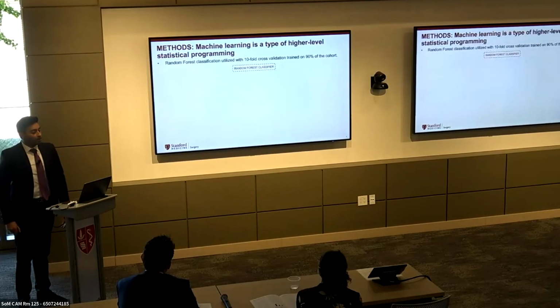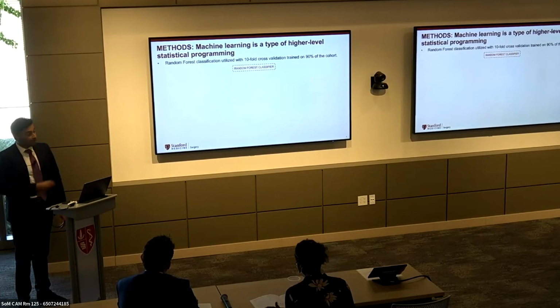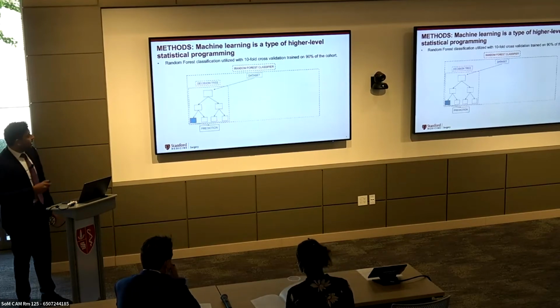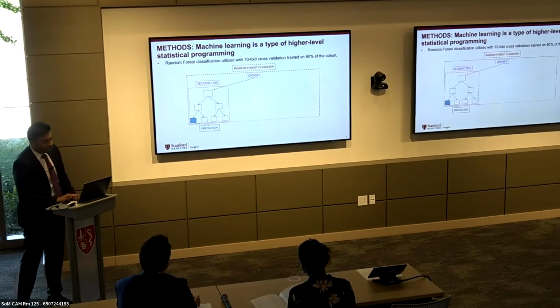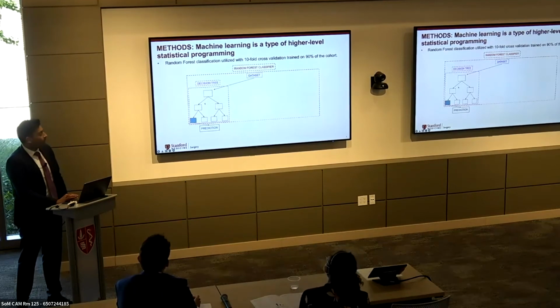We also employed random forest classification, which is a machine learning strategy where you take a data set as shown here, and then you analyze different features that are included. Show up here if you can see. And each feature is then queried for whether this is associated with a certain output from the feature.